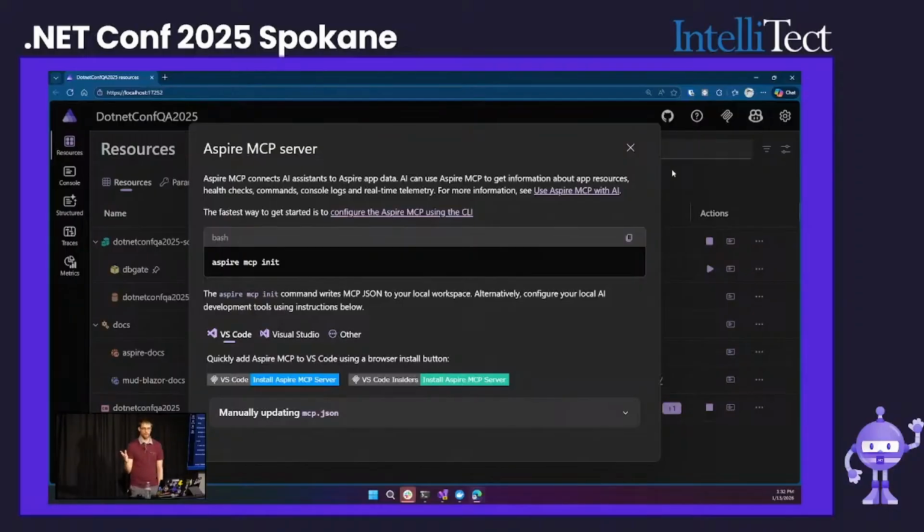For people who weren't at the Copilot talk that we did, an MCP server is just a running application that has tools and actions available to the AI to be able to do things with. And some of those tools and actions we kind of saw in the Copilot prompt, right? It can look at logs, primarily accessing the metrics and logs and structured output. Those are the key tools of this Aspire MCP. Because most of the time, if you're using AI to interact with this, what you are probably doing is saying, hey, I want to figure out what's going on with my Aspire host. So we've got directions down here. We can install, let's try that one all over again. We can install the Aspire MCP server into this.